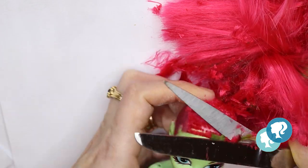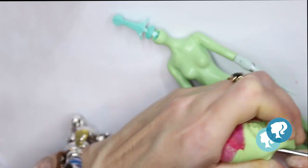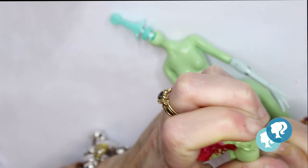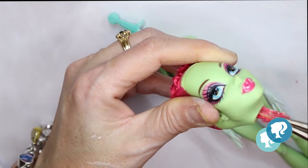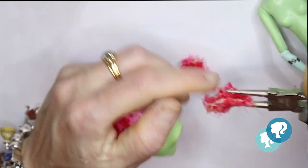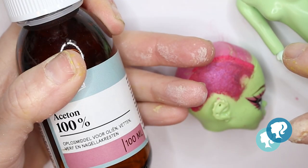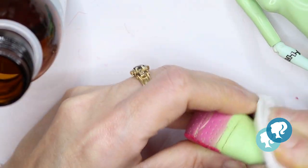With my hair dryer, making the vinyl of the hair soft so I can pop the head out of the body easily and take the rest of the hair from inside of the head through the neck hole. With 100% acetone, I clean the face.